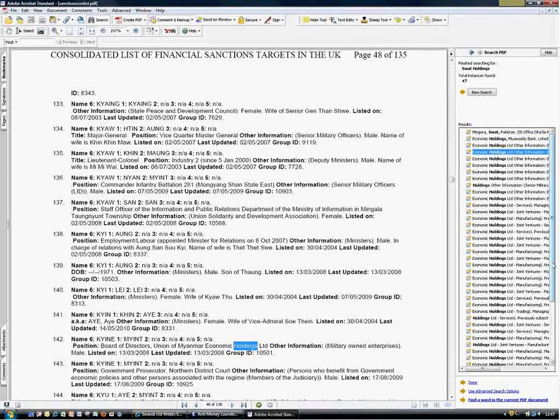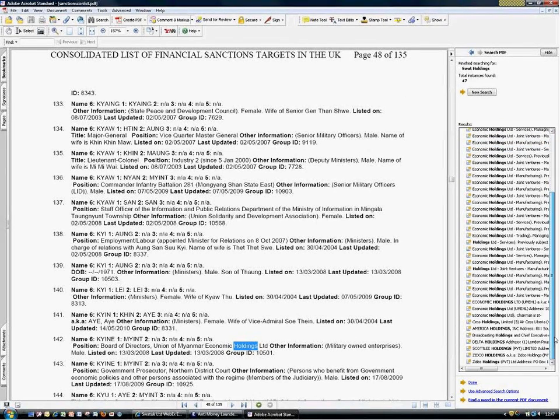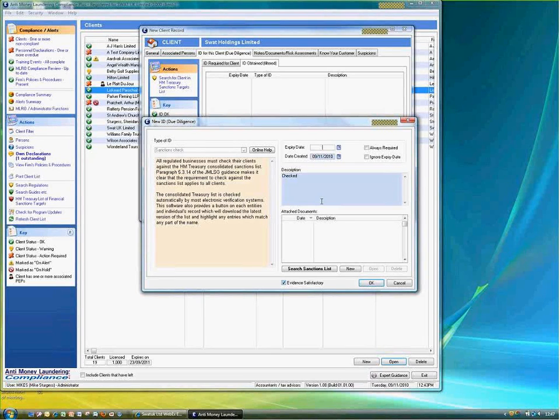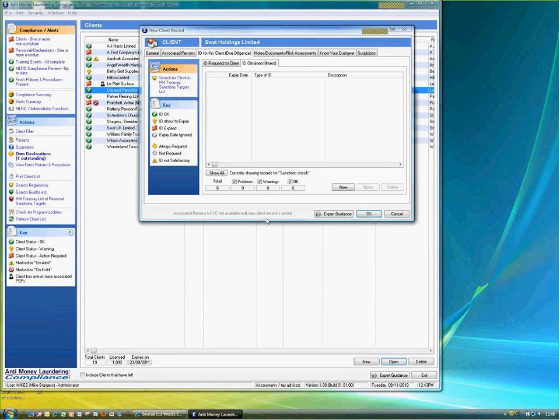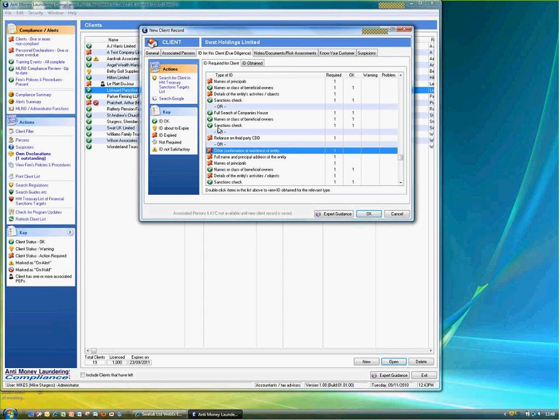So we can flip down on the right-hand side these. You can see there's nothing there for swap. We're quite happy with this now. So we can close down the sanctions and say evidence is satisfactory. It does say checked, and we need to then, as we say okay, it says when do we want to run this again? We'll go 24 months. So now we've got 3 ticks, which means we've completed this.